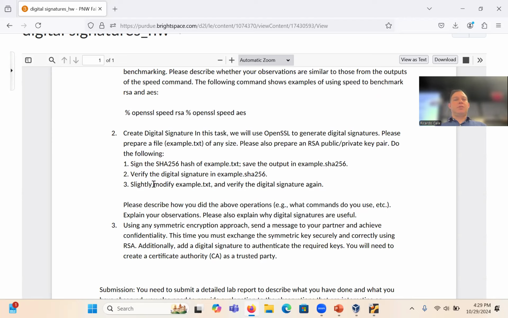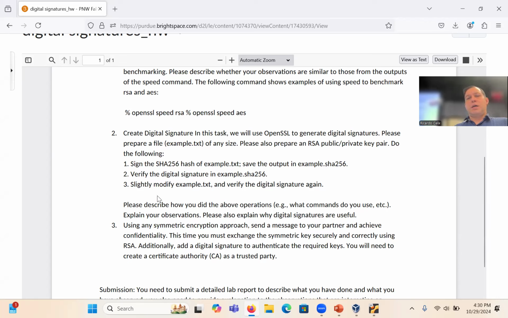Now we're going to repeat the exercise, but we're going to slightly modify example.txt and verify the digital signature again, right? So basically the thing that we've been doing all semester is changing one bit, so you can use gedit, or we can just change it in the file basically. But you should understand now that just changing one bit or one letter will change everything and it won't verify.